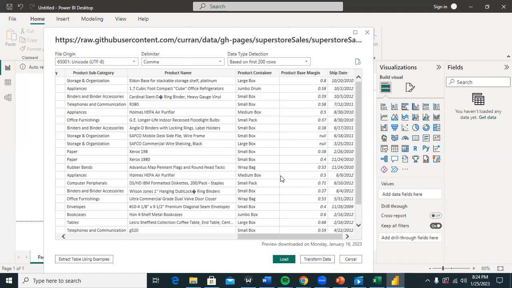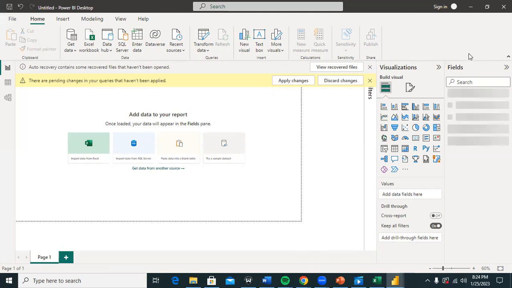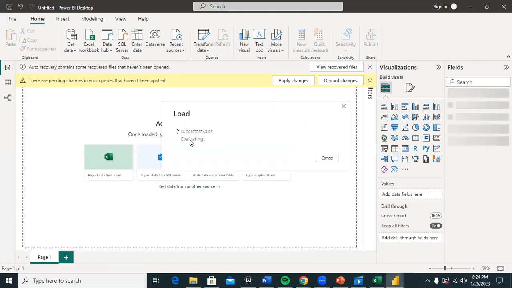But now this data is structured. Okay, you must know what we call structured and unstructured data. This data is structured, meaning it's in order. So we'll just load it. If I click on load, it means that I want Power BI to bring this data here. And since I've loaded it, where will this data go to? It will go to the field section. So watch, you observe that as it's loading, the field is also doing what? Something is happening to that field section.